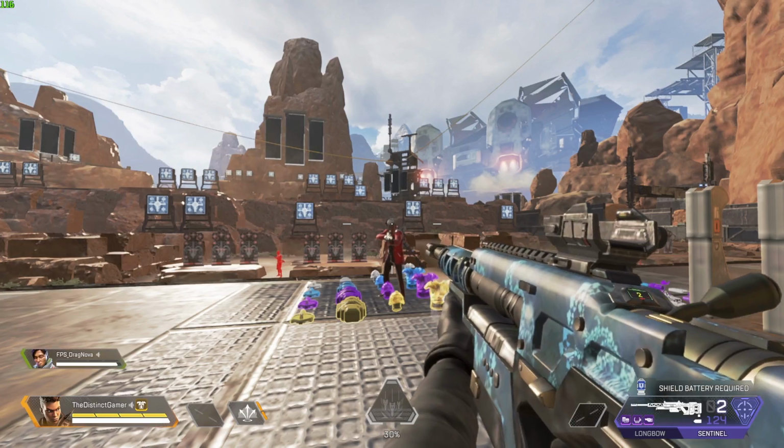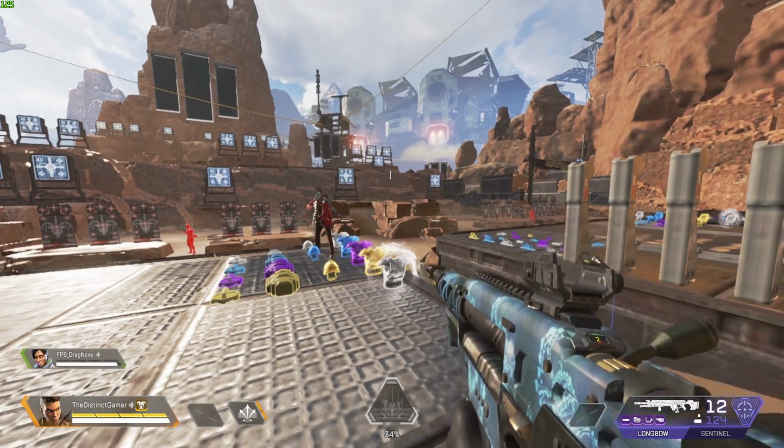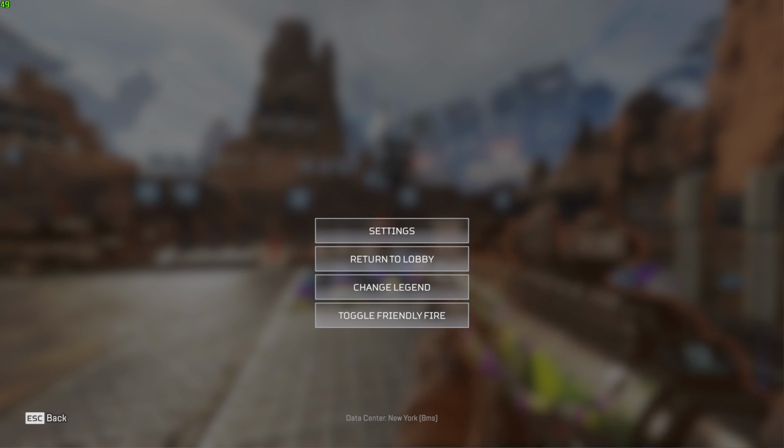But if you're a confident player and you know what's best for you, the Longbow is going to be the way to go. Due to the magazine capacity, the fire rate, the damage per second, and the time to kill all being better than the Sentinel, it just has to be a no-brainer at this point.